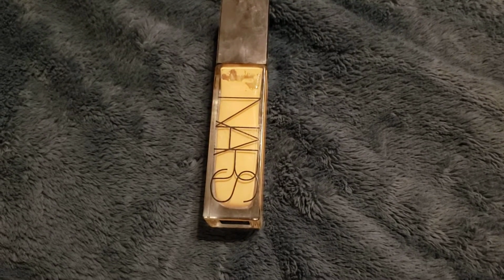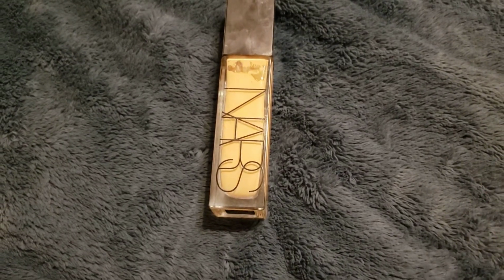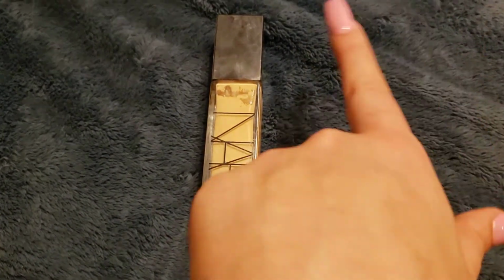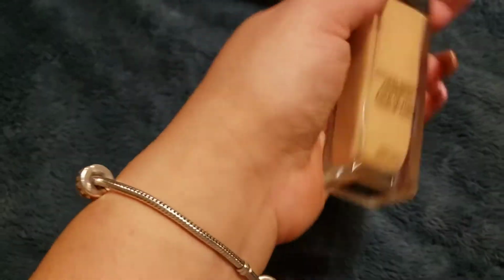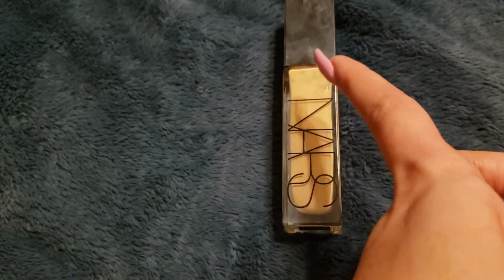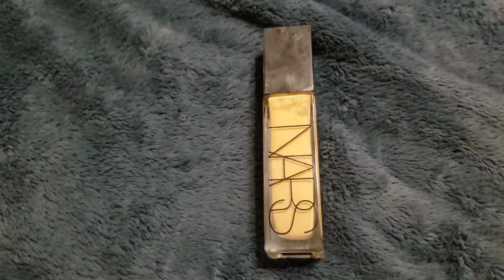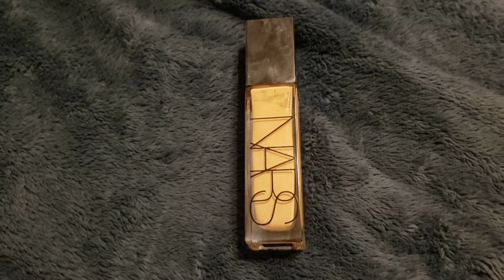I think in November we went to one wedding, a relatively small wedding, and in October I went to one wedding. Those were the only times I really wore foundation, and then I wore one today again. Only today was when I wore the Nars Cosmetics one. So this is technically the second time I'm using it. I think I used it once at one of the two weddings, but all of the other times I was wearing the MAC foundation. I don't think I did the MAC foundation review yet, but I'll go over it with you.